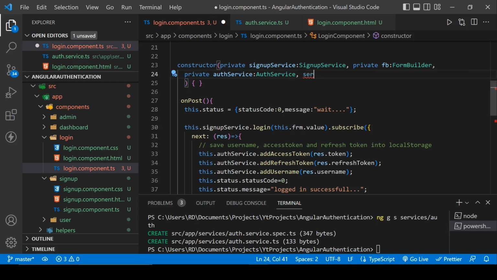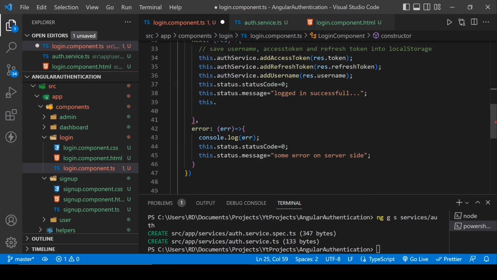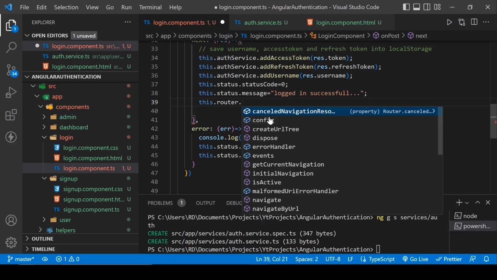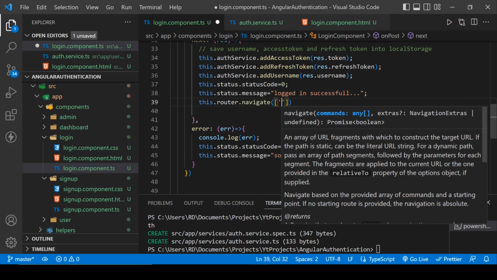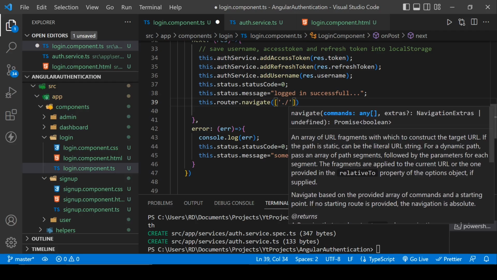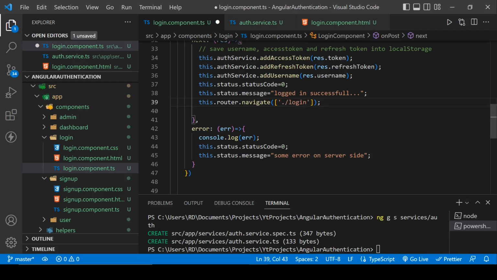So here router, private router and router. this.router.navigate, and here we will navigate to the login, sorry, not login, dashboard.